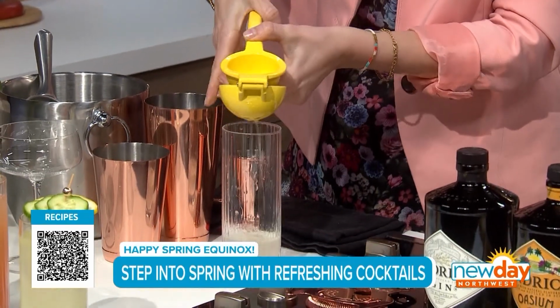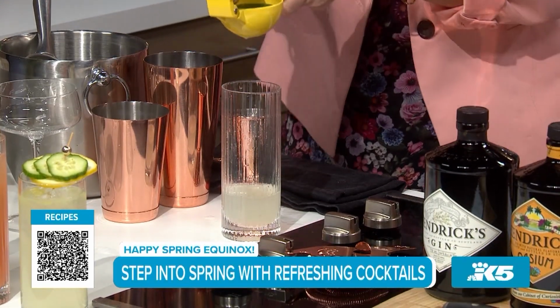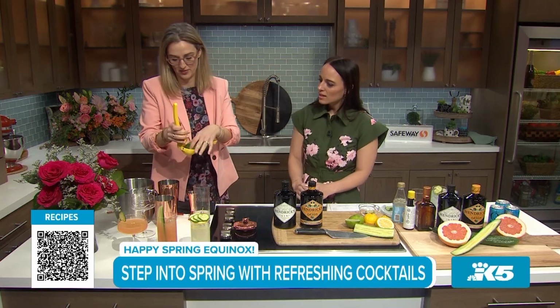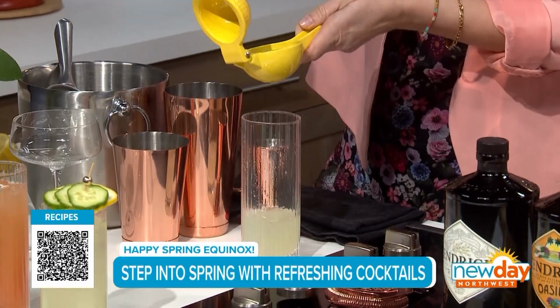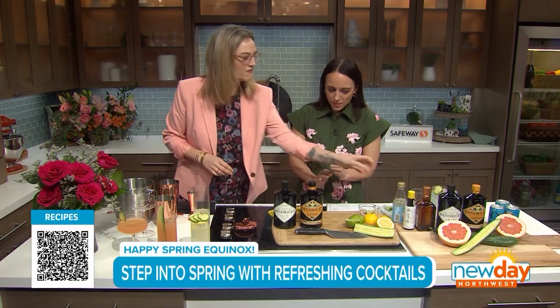You can't go wrong. So we're gonna go 2 parts of the Oasium gin, and then we're gonna do 1 part of lime. Because these limes are kind of small, I'm gonna use 2 halves. Everyone needs a little more zest, okay? Yeah, we like zest in our life. Look at that. Okay, amazing.